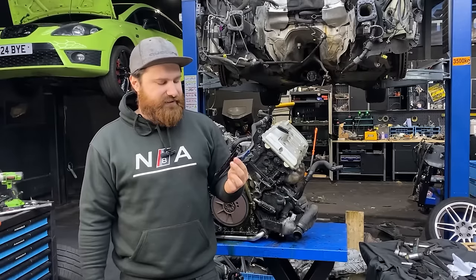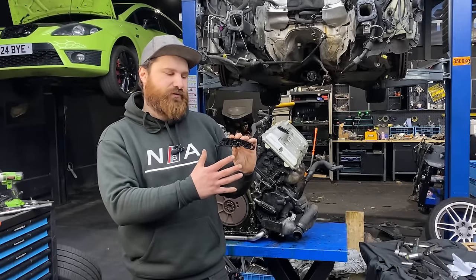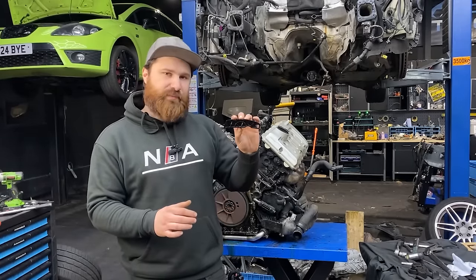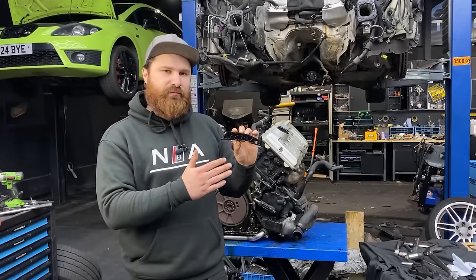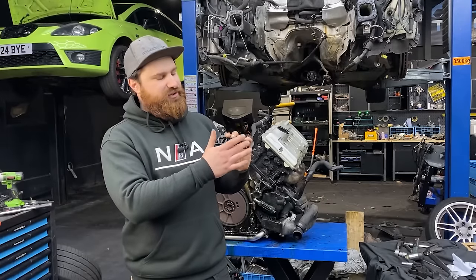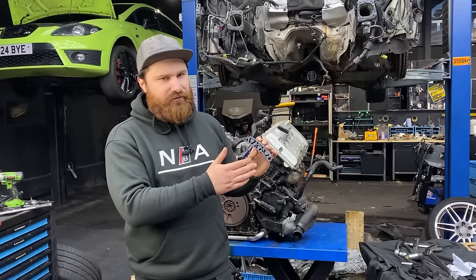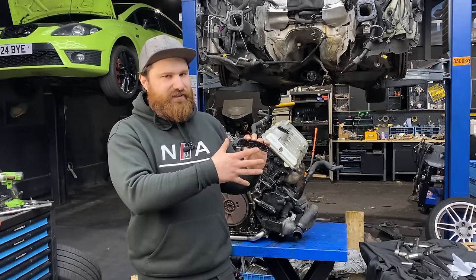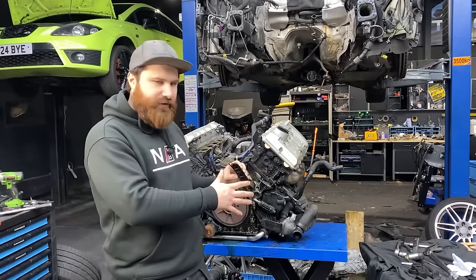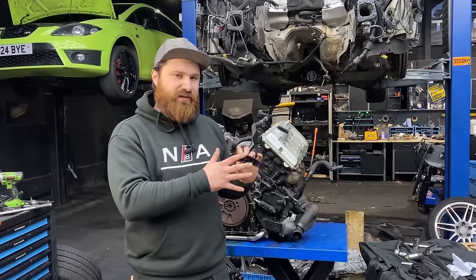This is from another car but it is a common fault. They usually shred to pieces and you might even end up with bent valves because the timing can actually jump. So this is the main reason we are upgrading them for the RS4 guides, which are metal-based with just a plastic slider on top. You can't have them fully metal because metal on metal leaves chunks even when lubricated, and those might get into the sump and damage the engine internally. So the plastic is there for a reason.